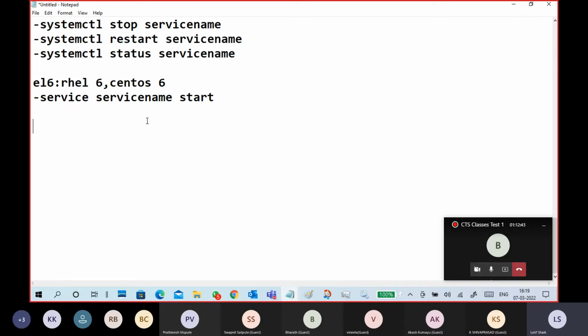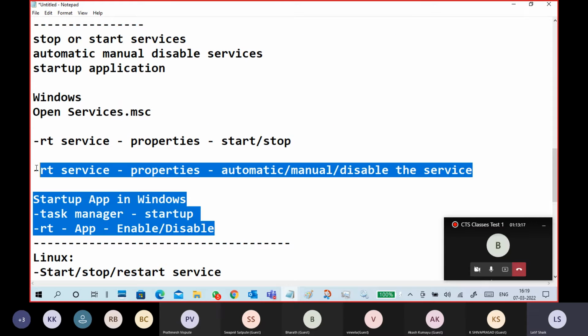So the same thing in Linux: enable or disable a service at boot time. Like at boot time, at startup, anything: enable or disable services at boot time.